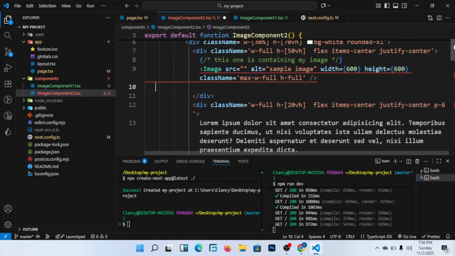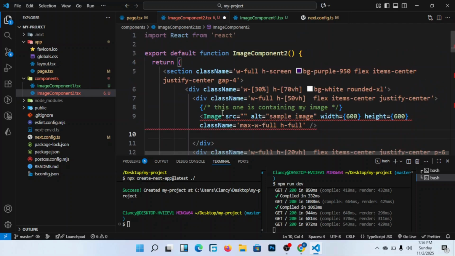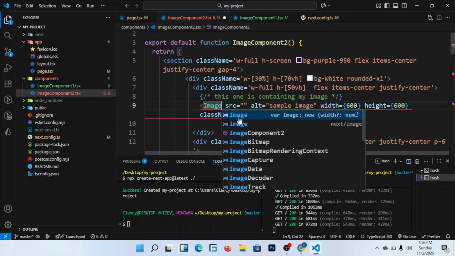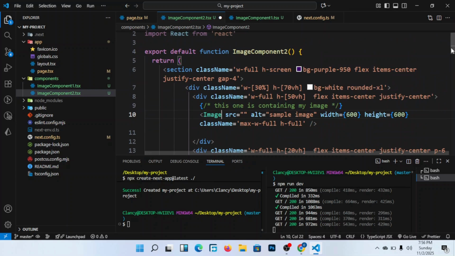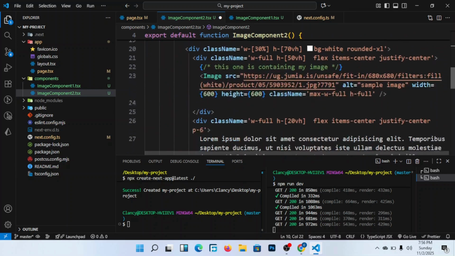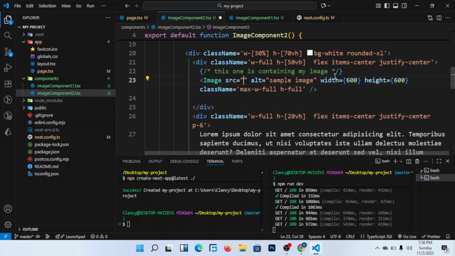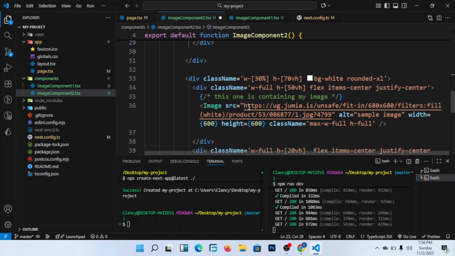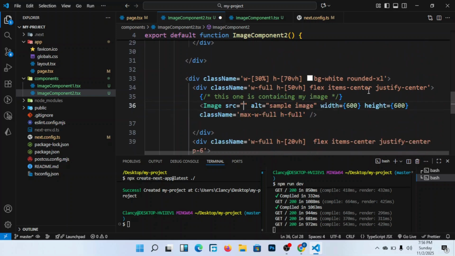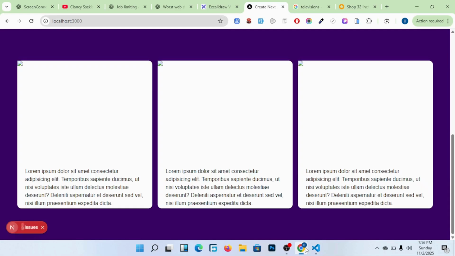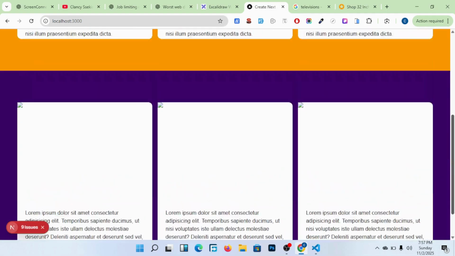Members should be guided so they know. I come here and import my image from next/image. My emphasis is now going to be here. Remove this HTTPS thing, and also remove this one. This is for when you're importing images from outside. So how does it look? It's black, like this.